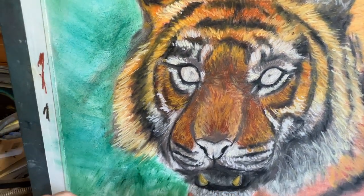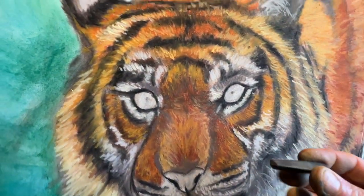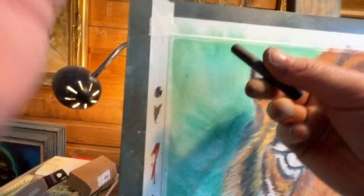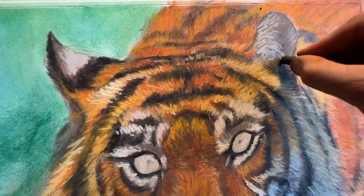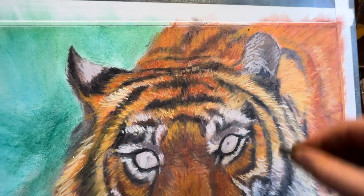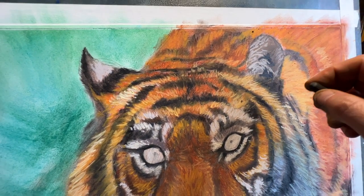And then I do need a darker, this is a brown. I need a darker than that. This is a slate gray. Looks black. But right in here, it's dark. Right in the deepest part of the ear, it's really dark, almost black. I'll put a slate gray in there. In there. Okay.